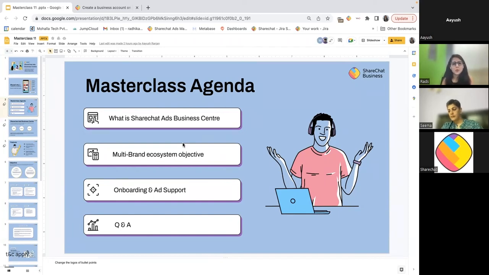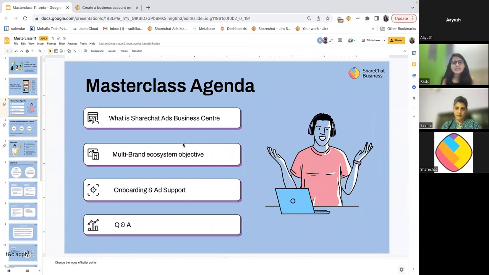MMP postback integration से हमें events मिल जाते हैं, and then our system is able to learn faster and learn better and provide you better quality leads. So it's always advisable to have MMP postbacks when it comes to app-based promotions, and to have the ShareChat pixel installed if you have a web-based landing page, if you want to have conversion type campaigns. So yes, we highly recommend that you have MMP postbacks if you want conversion type campaigns and app promotions.